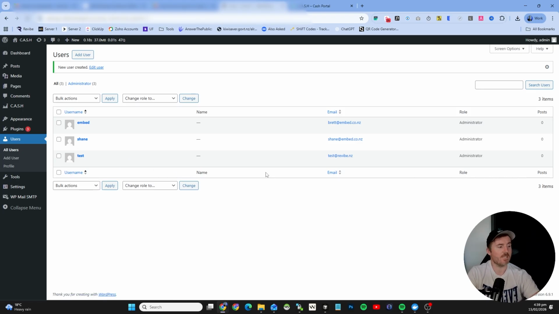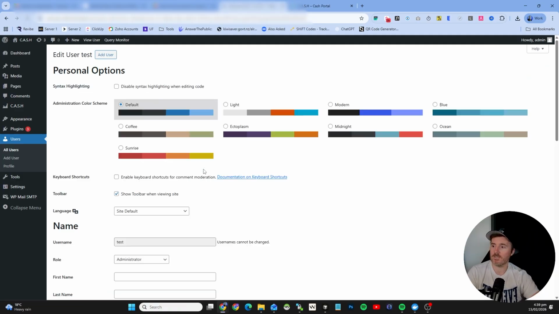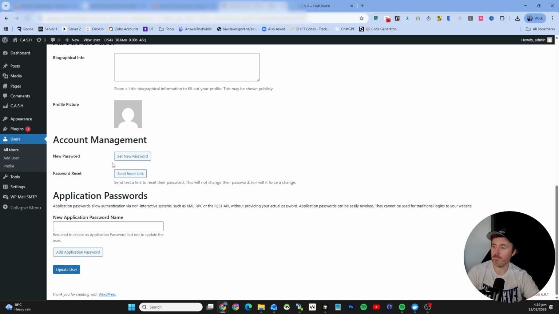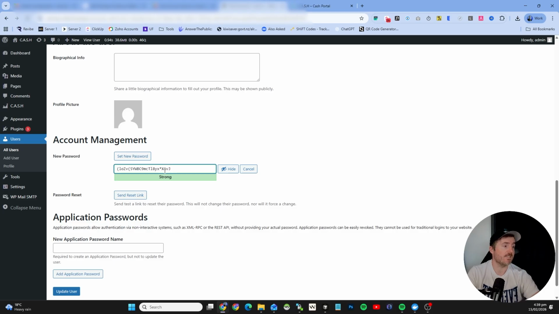Now, if you need to reset a password on this, there's two ways you can do it. One, you can click the password reset button, which will send an email to the user, and then it will return a link where they can edit their own password. Or you can click into the user, scroll down to the bottom and click new password. You can either click the send a password link or just click new password and set it manually. Then you can pass that information on to the user, developer, or whoever you're doing.